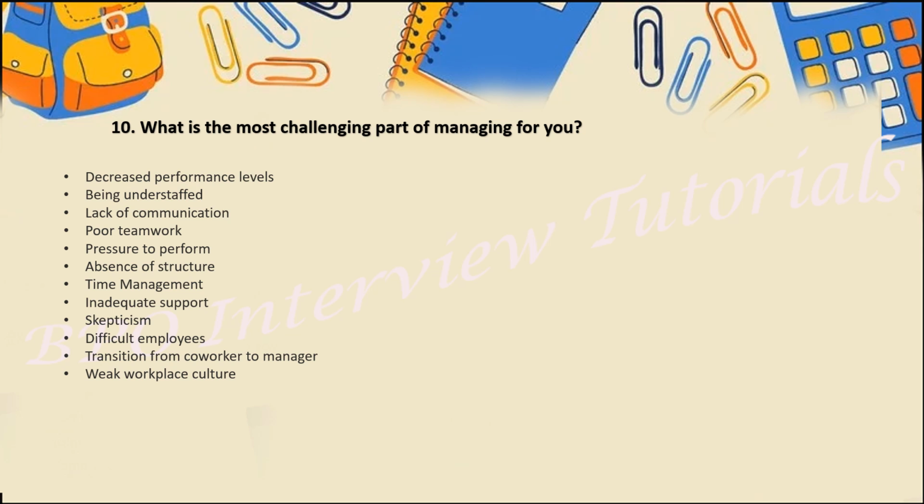Lack of communication, poor teamwork, pressure on the team, absence of structure, time management, improper or inadequate support, and then difficult employees, wherein you will find many difficult employees and you are not able to manage them, and transition from co-worker to manager, weak workplace structure. Many points are there guys, you just have to pick one or two in front of the interviewer and tell them these are my challenging parts.